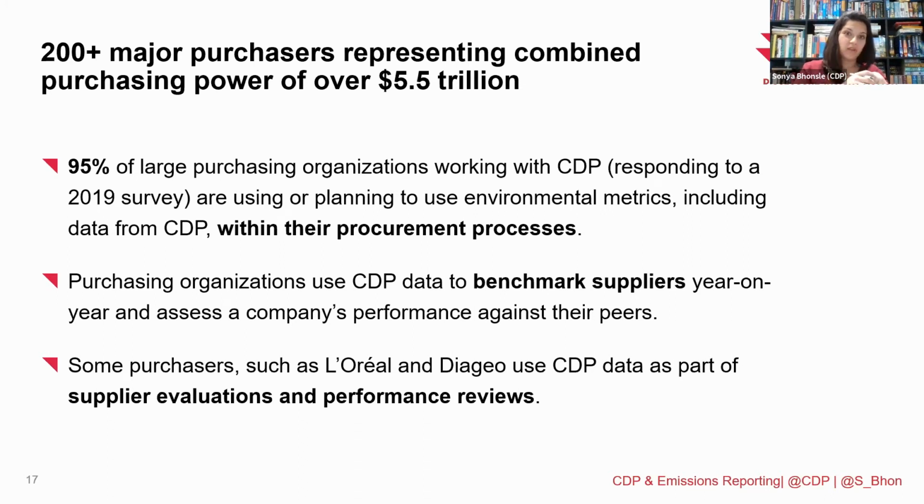And just to build a bit on that iceberg aspect, our data shows that upstream emissions are 11.4 times that of operational emissions on average. And if you go up to retailers, that can scale up to 24 times that. So Scope 3 emissions represent a really material part of an emissions inventory. And so from that decade, we started working with companies on engaging their suppliers to influence these emissions.